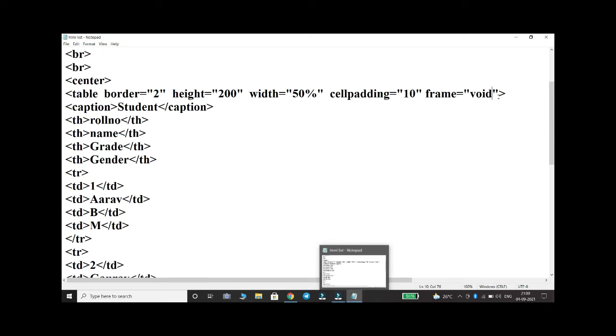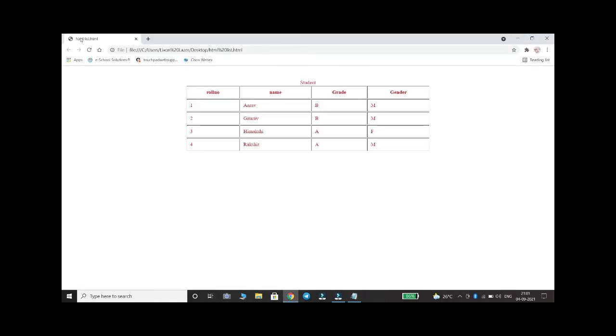Okay. If you want to give border for the table, you can use box or border. Frame equal to box or border you can use. Then you will get border for the table. See, the border appeared.